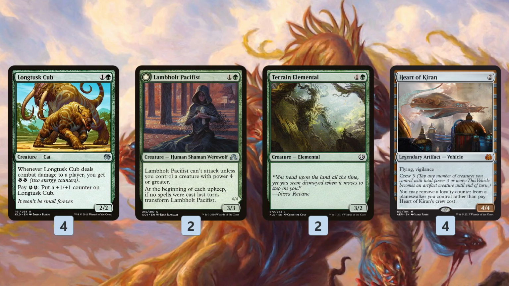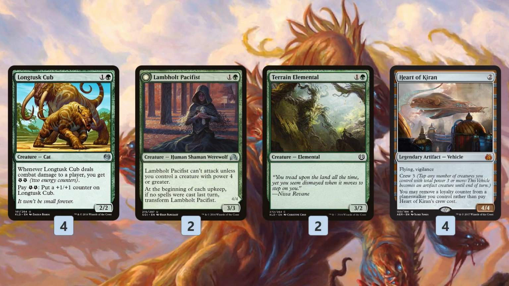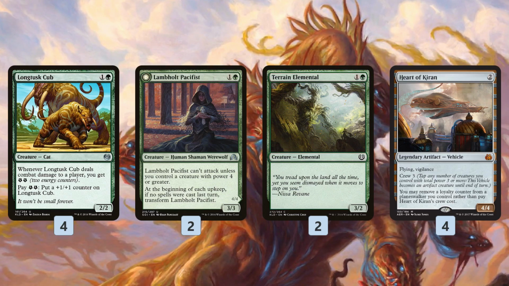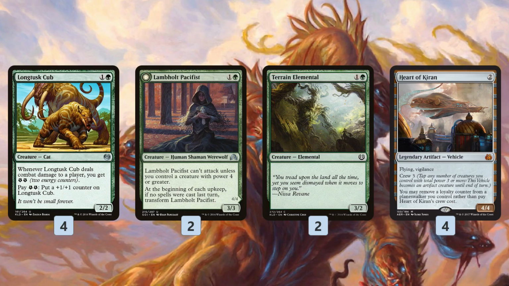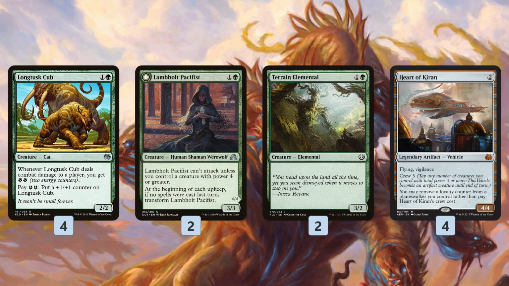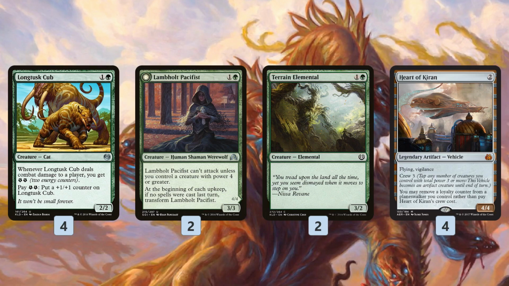Backing up Longtusk Cub, we have Lambholt Pacifist, which can be a 4/4 if we flip it around, and in the mid game, it's still fine because we usually can get a creature with power of 4 or greater to allow it to attack. Maybe the weirdest card in the whole deck is Terrain Elemental, which is one of the cards from a Planeswalker deck, not officially in Kaladesh, but a 3/2 for 2 mana is kind of above the curve, not super above the curve, so it's a little bit strange, but I guess it gives you more consistency than Lambholt Pacifist in the sense that it's always going to be able to attack.